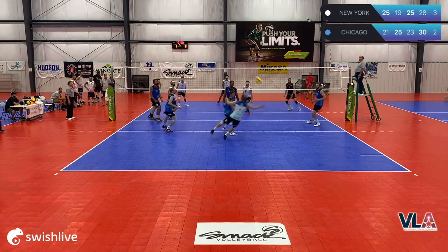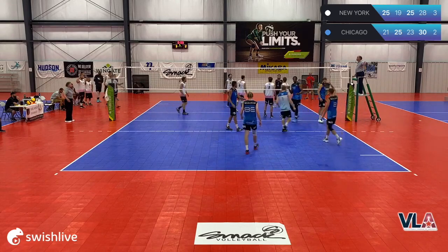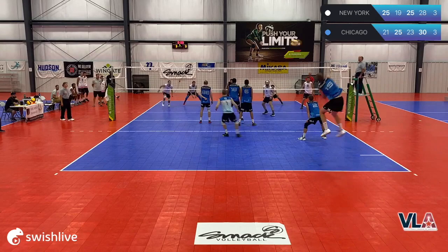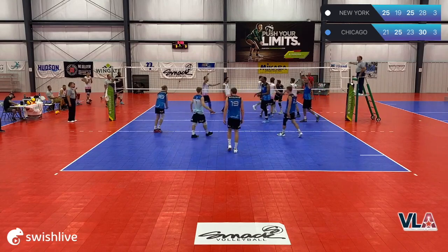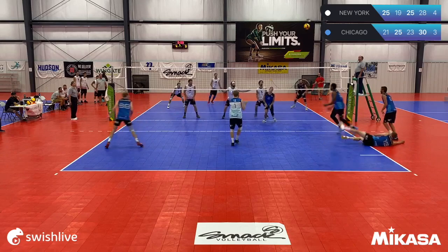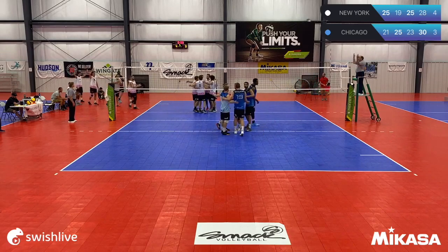Weiskircher again, cross court. Beautiful cover by Jositis. And a double contact by Pelletier. What a play by Peter Jositis. Excellent pass from Kessel. Wow, what a cross-court hammer by Vary. Back to the jump spin. Puts that one on Wyzorek, who's out of the offense. Kraft on the left side down the line. And no touch on its way out of bounds.